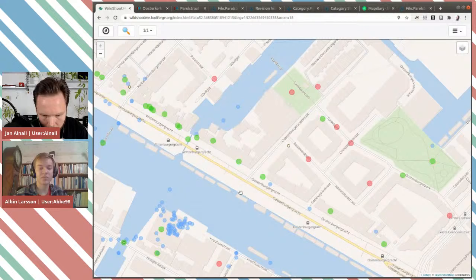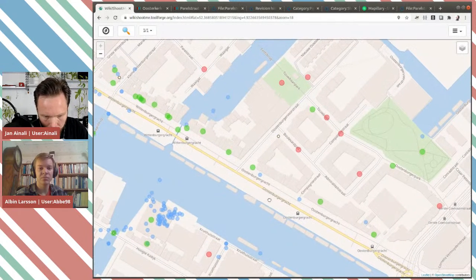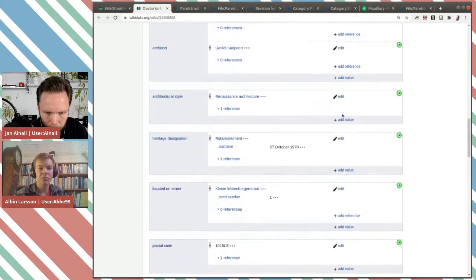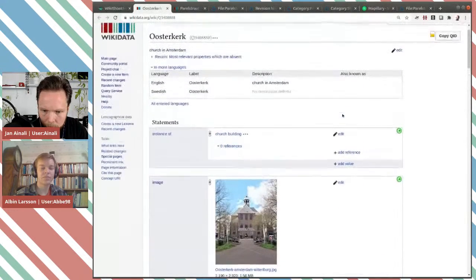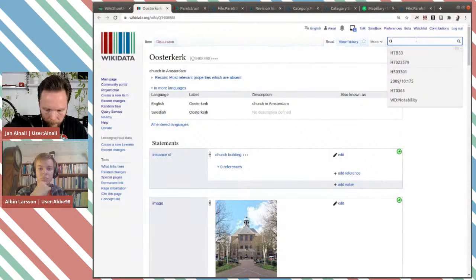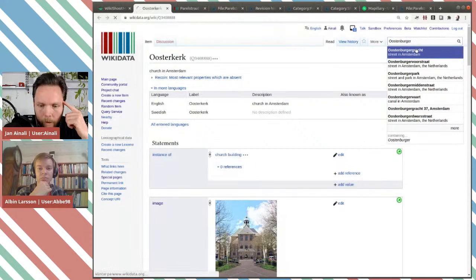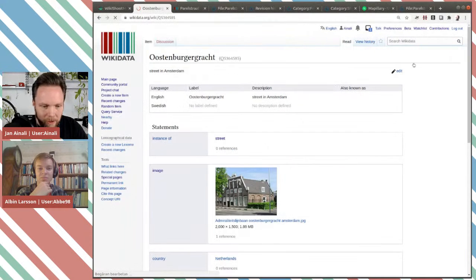So those could probably be improved. Well, I'm just going to look it up here. Because for the Burgergracht, my pronunciation is probably not that good.